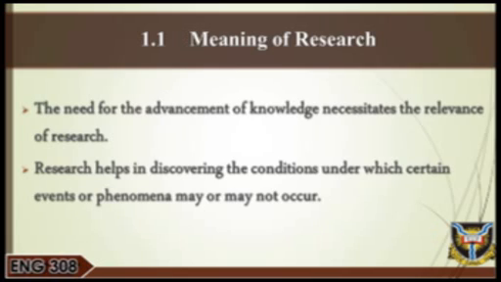Research helps in discovering the conditions under which certain events or phenomena may or may not occur, the similarities and the differences between these phenomena, and the distinct features of such phenomena. Take, for example, the use of language in newspapers or fiction. As a researcher, you may be interested in finding out the kinds of words or expressions that are used in the journals, the type of ideas that are projected through such expressions, and how the use of language in the journals relates to or differs from the use of language in other journals.